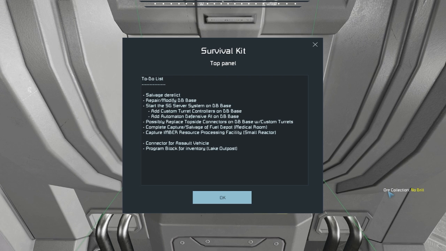Stuff that we had on there previously: salvage the derelict. That's right, we've got that turtle over there. We still want to try to get as much from that as possible, mostly because of the metal grids and steel plate that we can pull from that. We'll try to get as much of that out of there as possible.